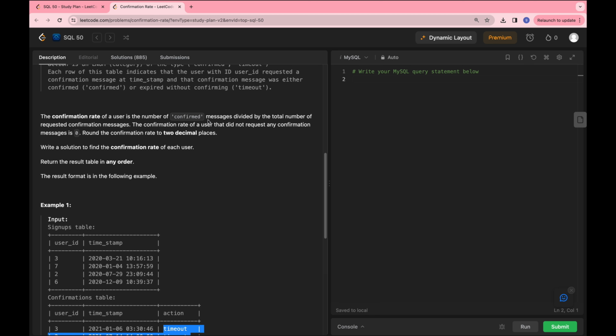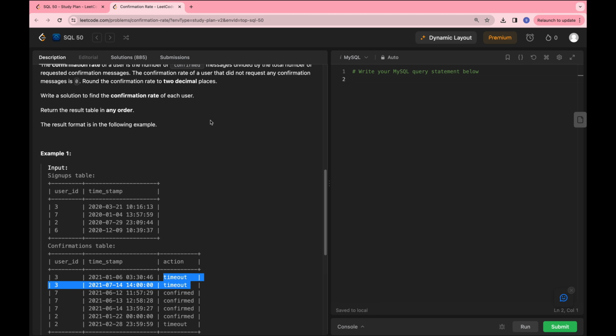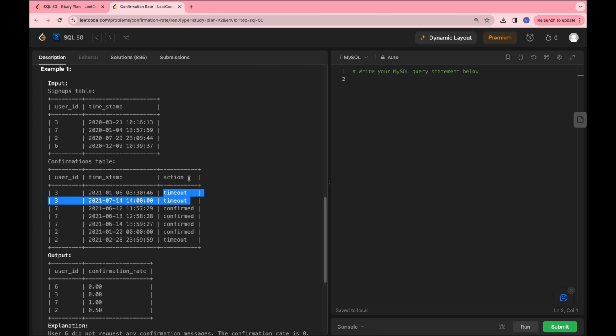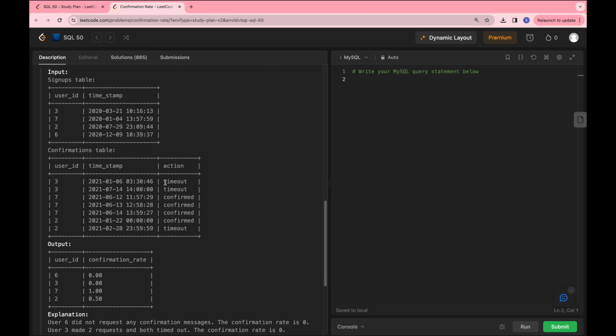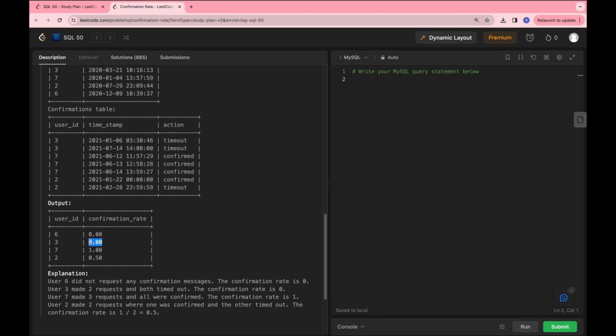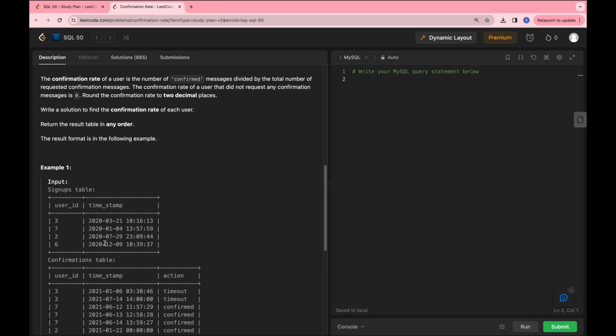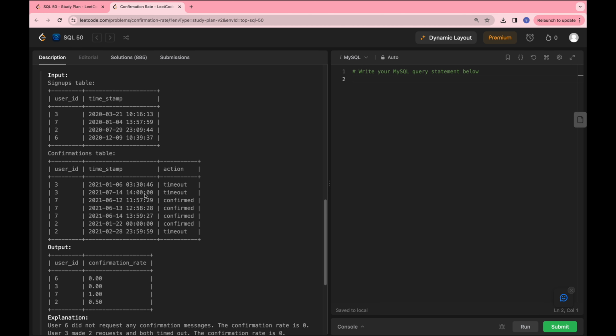The number of confirmed divided by the total; if it's not confirmed, it's not going to be counted as 1. So timeout is 0, plus 0, divided by 2. So it's going to be 0. As you can see here, it's 0.00 because we also need to round the confirmation rate to 2 decimal places.